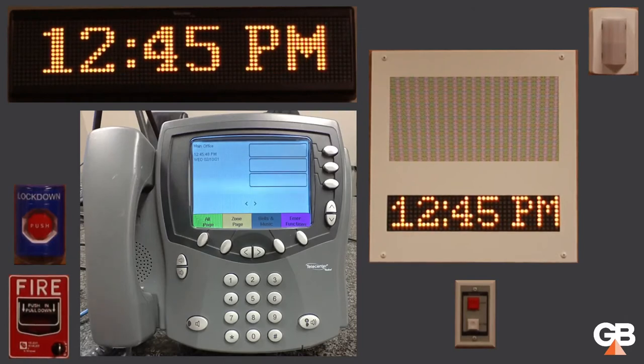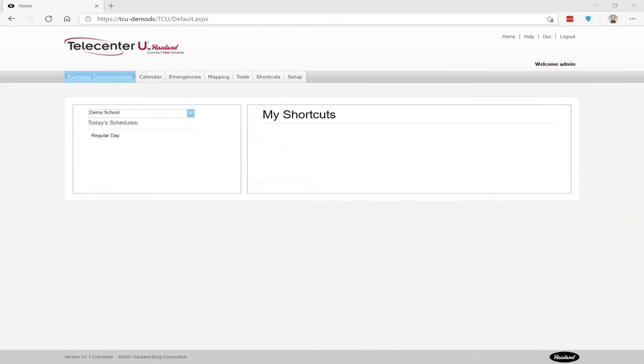Some other things I'll look at are the web interface — I'm going to switch over to my desktop and show you that web UI. We have Active Directory integration capability, which means your users do not need to manage separate usernames and passwords — those are pulled from Active Directory. It is role-based, so you can assign different permissions to a role and different roles to different users. Most commonly you'll see things like maintenance staff adjusting volumes, and front office staff managing schedules, calendar, and audio exclusions.